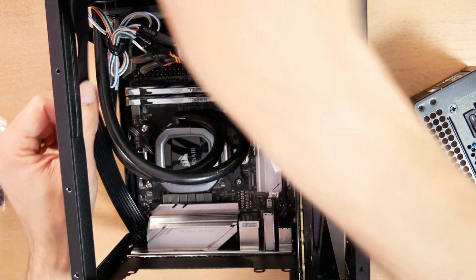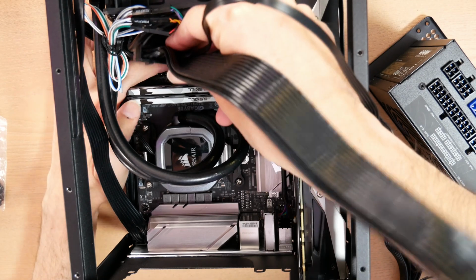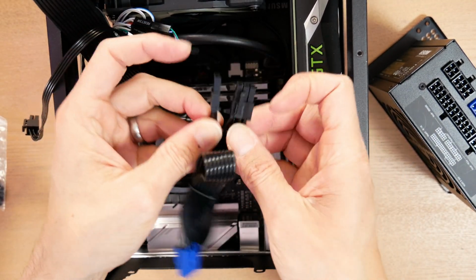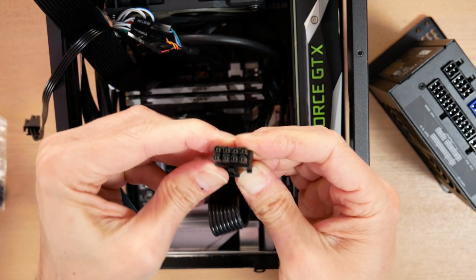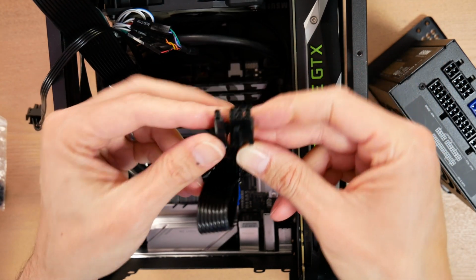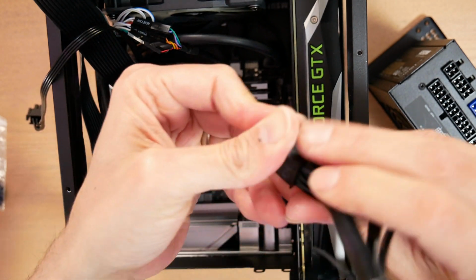CPU cable in. Here goes the motherboard cable. Then I'm going to attach my video card cable. A lot of video cards these days require 8 pins, so you have to be careful to align these correctly together. It's always in the form of 6+2, so make sure you get them aligned correctly and then attach it to the video card.